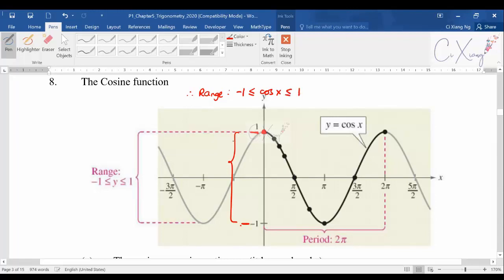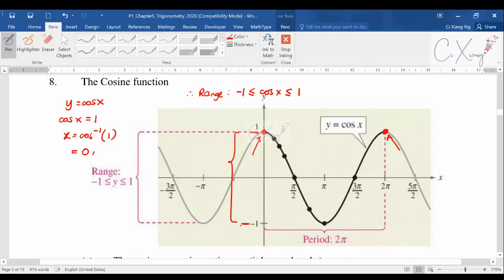The same thing happens. You need to know what value you have when cos x equals 1. When cos x equals 1, x equals 0, and also x equals 2 pi. Let's say y equals cos x, and now they say that y is 1, so cos x equals 1. When you press the calculator, cos inverse 1, the calculator will give you a value of 0. But of course, there is more than one x which gives cos x equals 1.